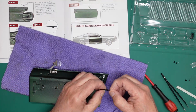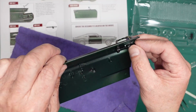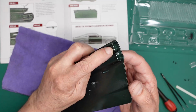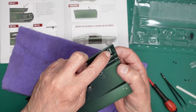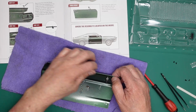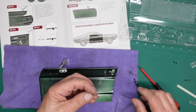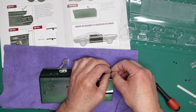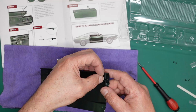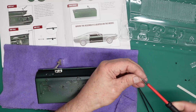And then this is going to press into here. Okay, so that's going to go into there like so, and then that's going to go over and go into there. And you can see that as we press this handle on the outside, it's going to move that lever back, okay, and allow us to open the door. Alright, so we're now going to put this part here, 14E, over this assembly, like so. Like that. And then we've got one screw going into there. So one DS13 screw is going to go into there.